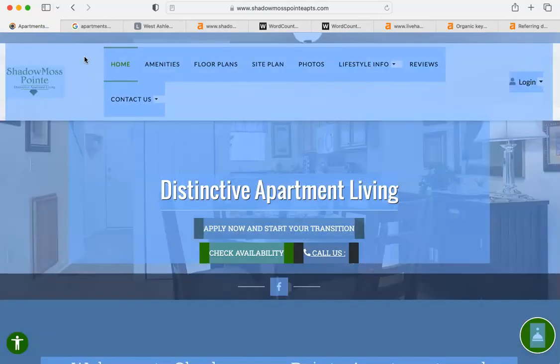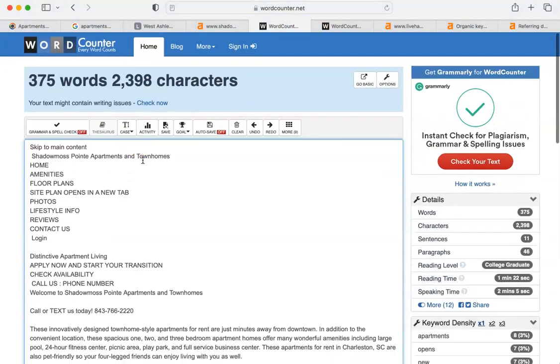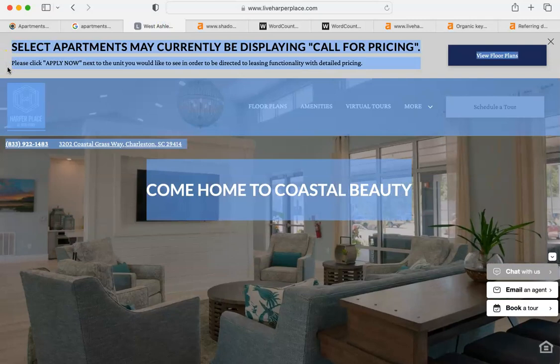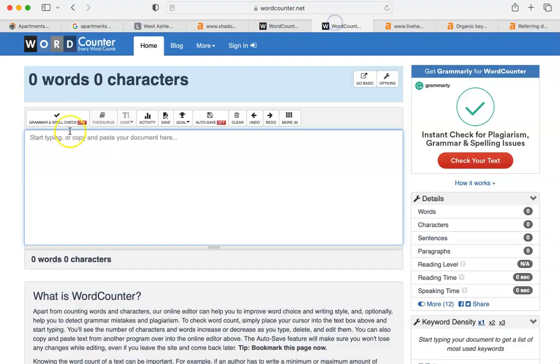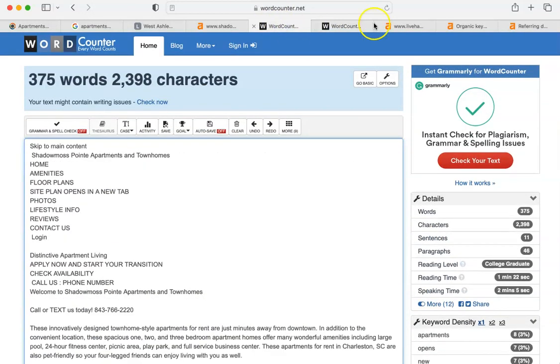So I'm going to take your website. I'm going to select all, copy, and paste into a word counter, 375 words. I'm going to do the same for those folks. I never know what the results of this are going to be, but let's see here. 348 words. Is that possible? Wow, you guys are so close. Now, you win because you have more words, but the thing is, Google loves content, and they want every website that is a legitimate website in their category to have 1,500 words. That would put you so much closer to the top so much quicker.